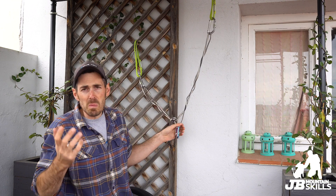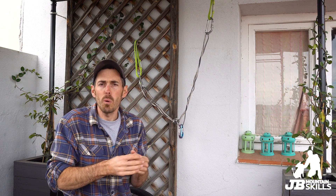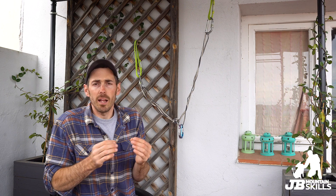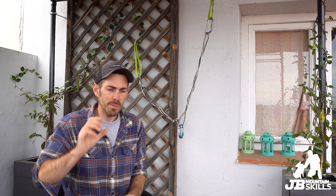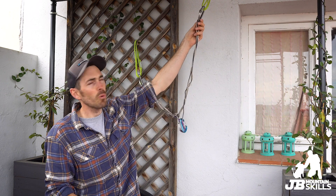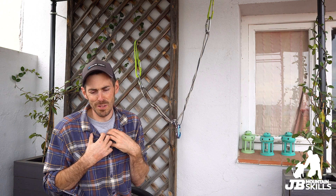If you're watching from a rock climbing instructor point of view and maybe you've got an assessment coming up, you might be worried about making sure every carabiner is gravity loaded. I look at it personally as a nice to have. If you've got the headspace to get everything gravity loaded, great - you're setting up something textbook. If you don't gravity load it, as long as carabiners are done up and away from the rock, I don't particularly mind. If I came across it on an assessment, I might ask: 'Is there anything you could do to make it just that tiny bit more textbook?' And hopefully you'd say yes, you could gravity load it - something to think about and promote conversation. It's something to be aware of, not something to get super stressed about.